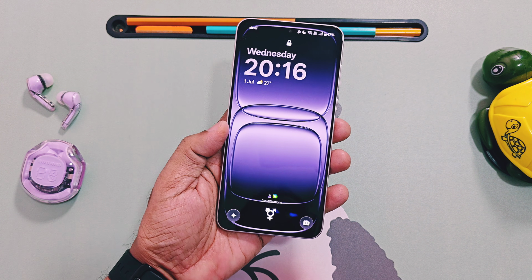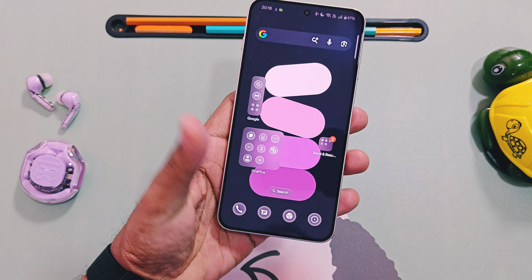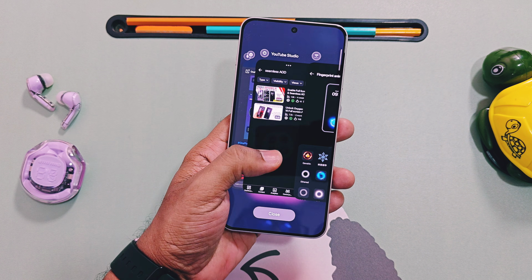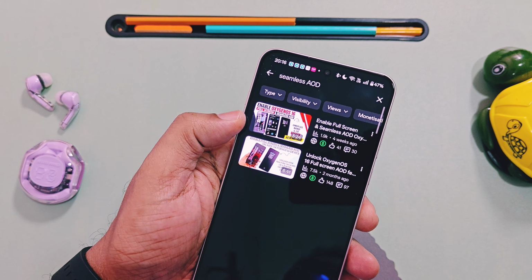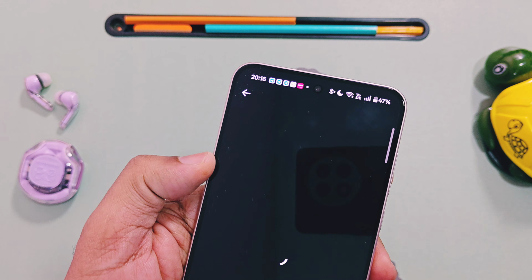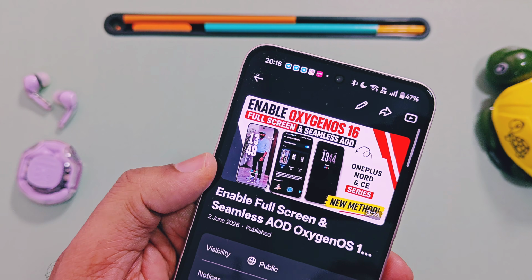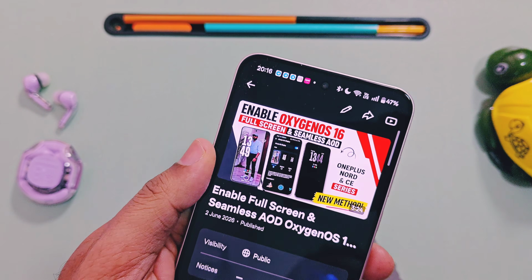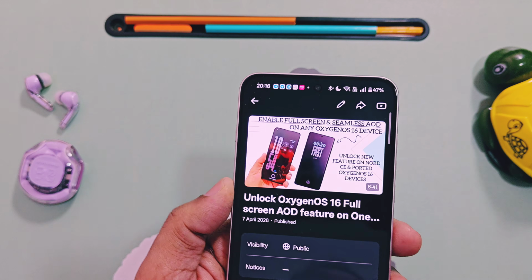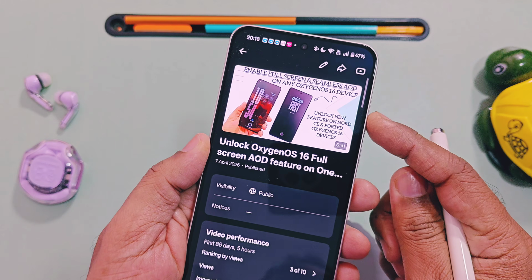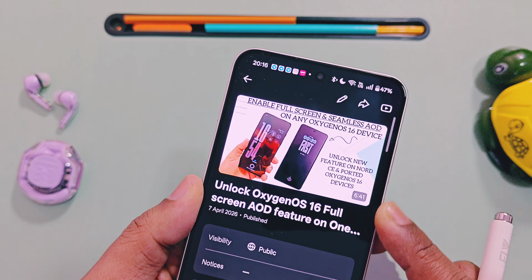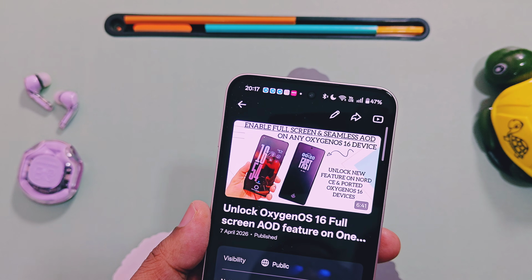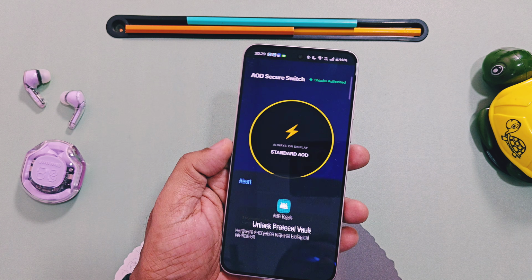You're watching Tech. On our channel, we already uploaded two different videos showing how to enable the Seamless AOD feature on OnePlus devices like Note C5 and Note C4. The first one uses an APK method, but unfortunately to install that APK you need to disable signature verification with a root module, so it's not useful for non-rooted users. In the second video, we showed you a non-root method using Shizuku and SetEdit to enable Seamless AOD. However, that method also requires running a few commands.